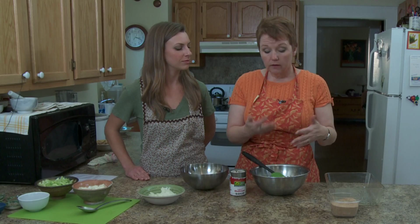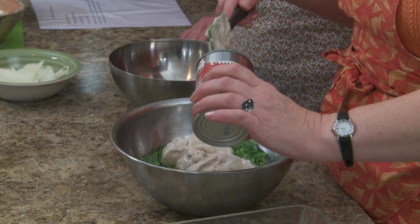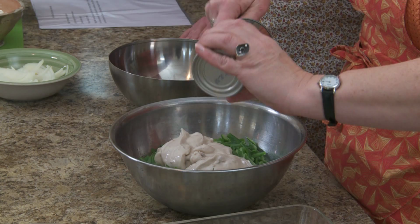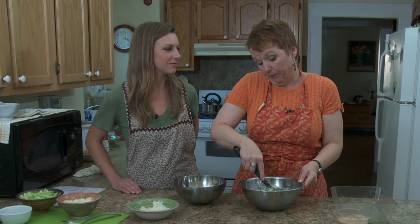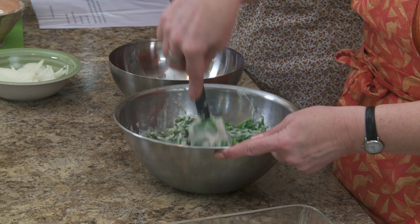I'm going to put my lower sodium mushroom soup. Now, if you want to, you can add your own mushrooms. My family does not care for mushrooms, so the little bits of mushroom are perfect for us. Every time I put them in, I get fussed at, so I'm not going to put them in. I kind of like them myself, but you have to kind of go with the preferences of your family. And again, mushrooms are a WIC food.